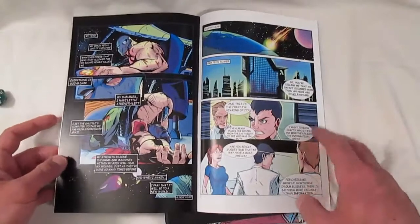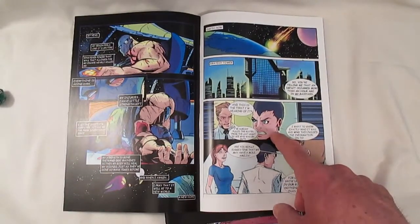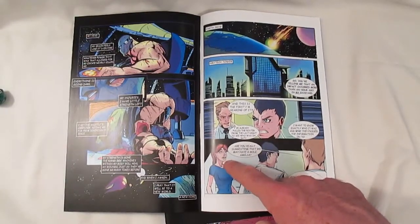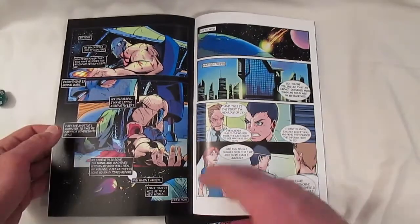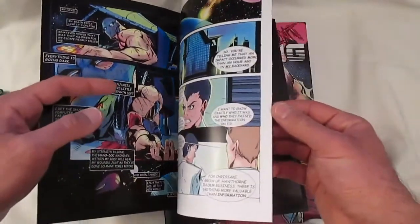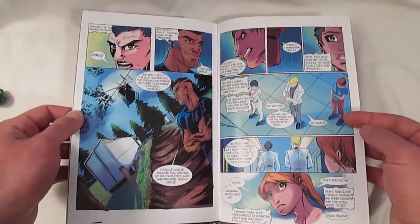Meanwhile, on Earth, we're introduced to some of our characters. The dark-haired woman here is, I need her name, Amelia. And then this is one of our protagonists, Alex. They work at a company called Amtech. So Alex is sort of new there. Alex's husband used to work at Amtech. And then he disappeared and was presumed dead in some kind of military operation. And she is very curious about the company.